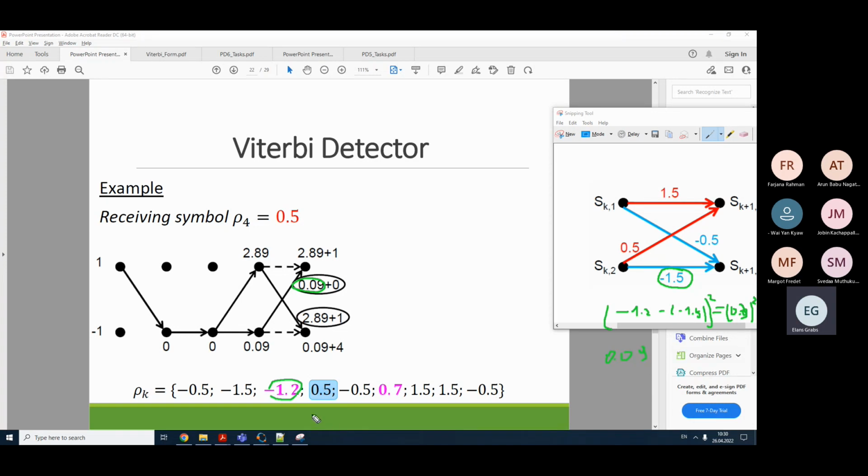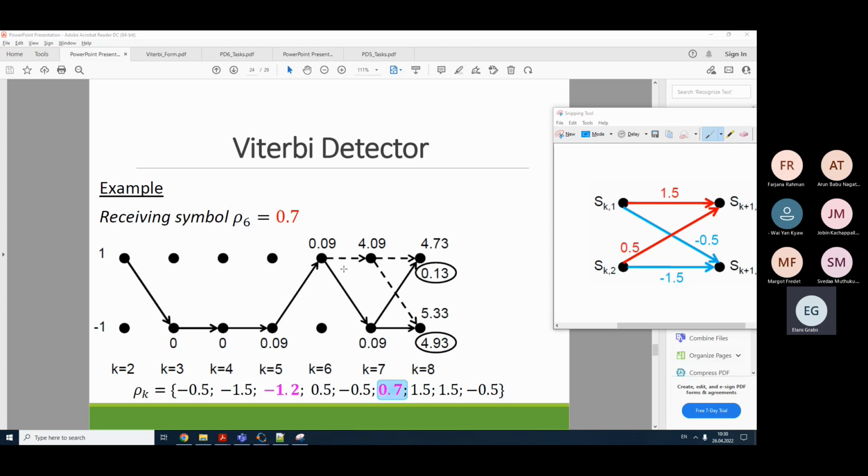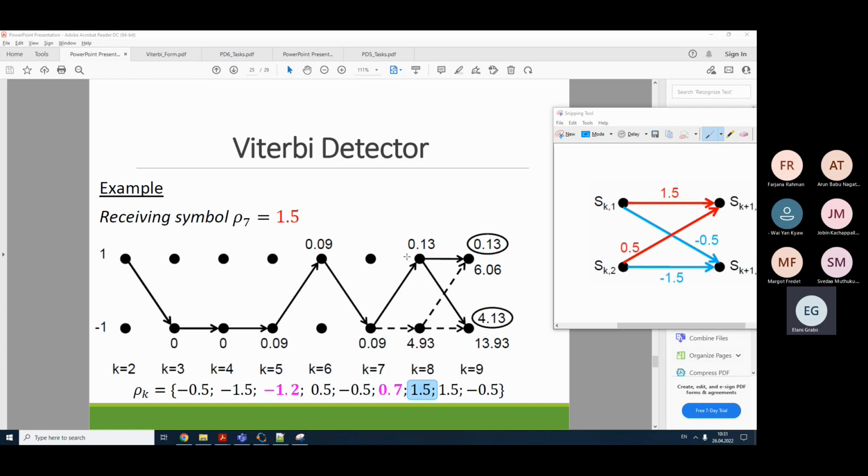So this part will be forever further in this decoding process, and each noisy value will add up to this metric. Yes, so basically, if we don't have any noise, then the truth path will be marked with 0 weight. Yes, but since we have some noise, then we should just search for the path with smallest metric. So this process will continue. I'm not going intentionally to take each slide right now, because we will now delve into more details after a short break in practical exercise and make a much more complicated case. This is just an example that the same procedure is repeated over and over again.